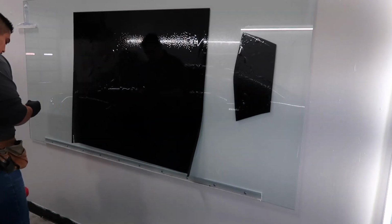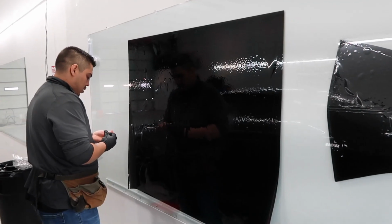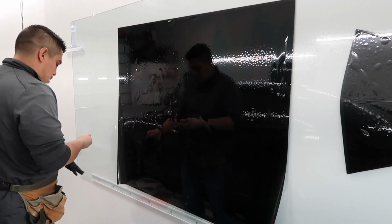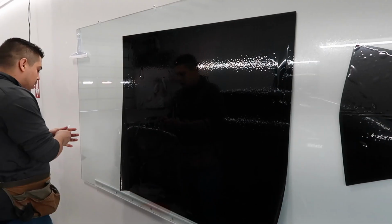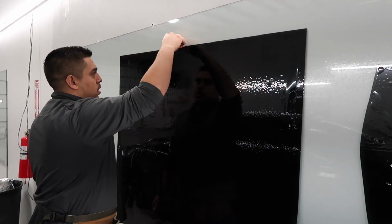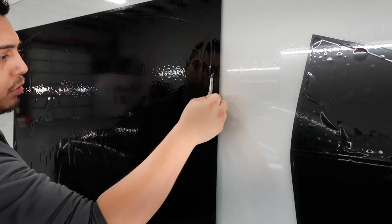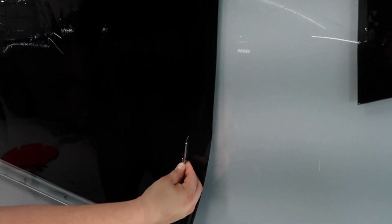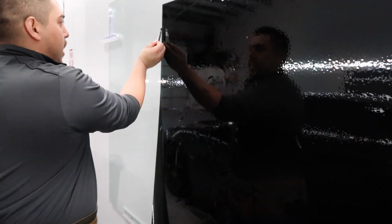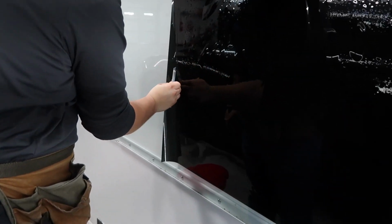It's pretty dope. This is what I've been wanting to see because it's so big. And yeah, this is gonna be interesting. So same thing, same process that we did on the side doors. We're just removing the excess film. We're leaving about a quarter inch on the side, so you can see the lines.